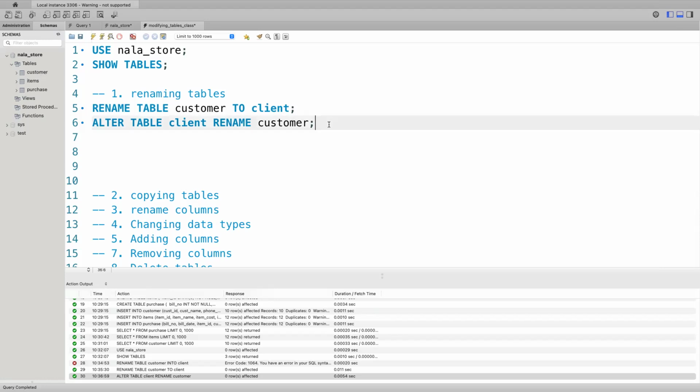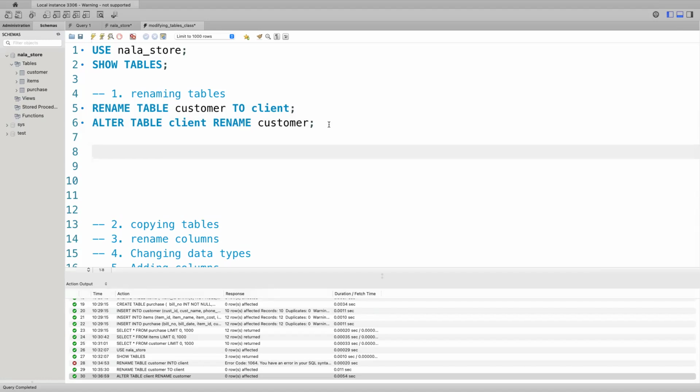Okay, and then I also want to change another table. I want to change the items to maybe goods.